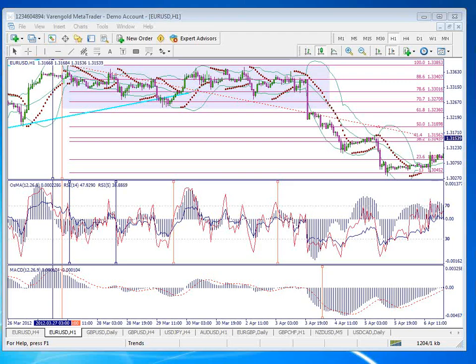Waves number 4 and number 5 are the weakest from the impulse formation. From 1, 2, 3, 5 waves, the impulse can have several waves. The number of the waves that form the impulse move is a Fibonacci number. As you remember, the Fibonacci series is 1, 1, 2, 3, 5, 8, 13, and so on. So we have to add the first two numbers to get the Fibonacci series.